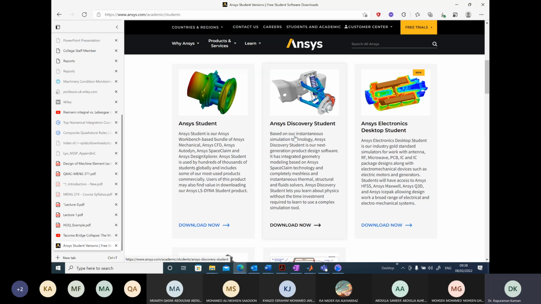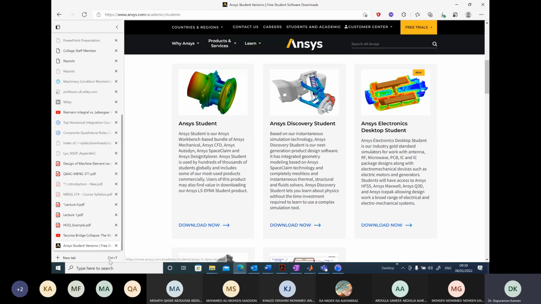So try to download Discovery here. I would probably prefer this one, ANSYS Discovery student version, and try to install this. Also check the validity of the software after you install, whether it is valid for 1 year or 6 months or whatever the timing is.